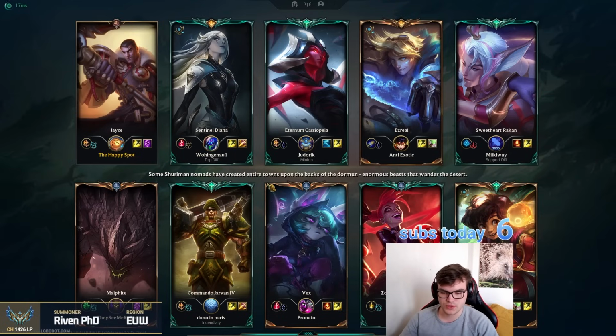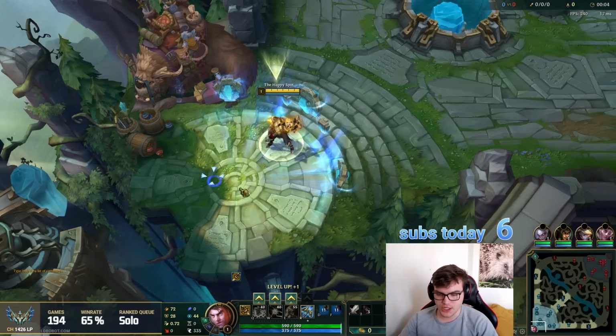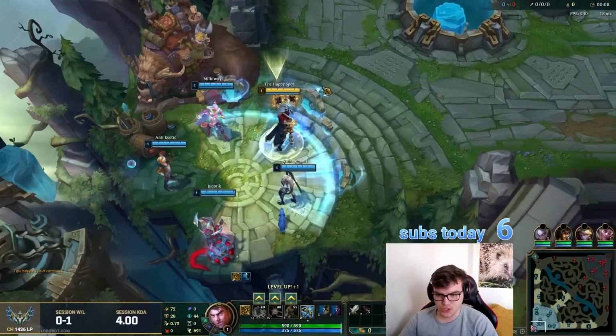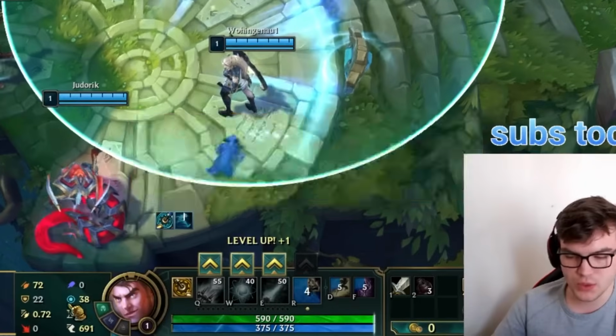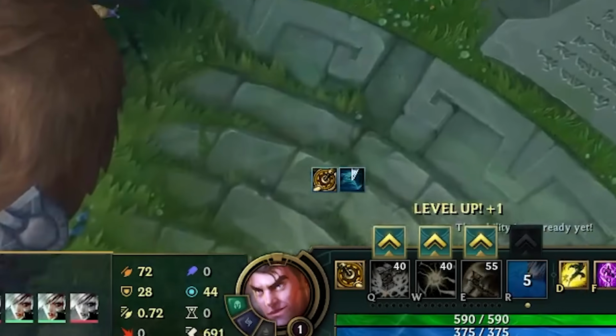Take a look at this. When we load into the game, I'll be able to show you. I'm gonna go Long Sword 3 as my starting because I want to play aggressive early. You see right now, when I'm in melee form, I have 28 armor and 44 MR. When I switch to ranged form, I'm only gonna have 22 armor and 38 magic resist. 22, 38. Let's take a look one more time. 28, 44, right? It makes a big difference.